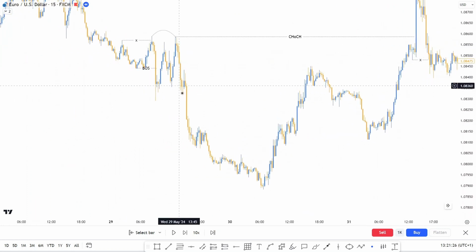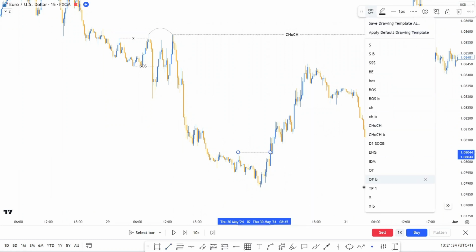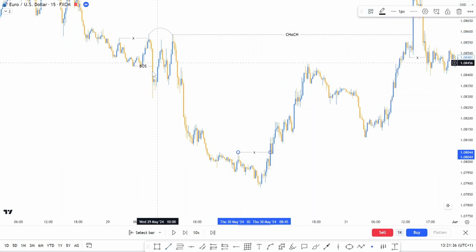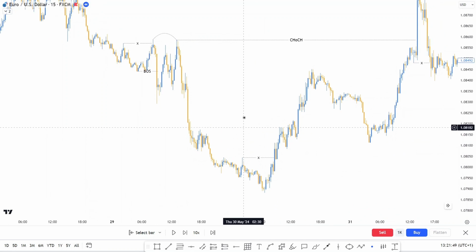So after this break of structure here, the market has pushed downside, and then this one here will be an inducement. Okay, the first valid pullback that the market has cleared after the latest break of structure here. There was no valid inducement here. The market didn't take out any valid inducement until here. The market pushed higher and took out inducement. There is also a minor inducement here, but I always choose a bigger inducement. Okay, so this one here is our inducement.